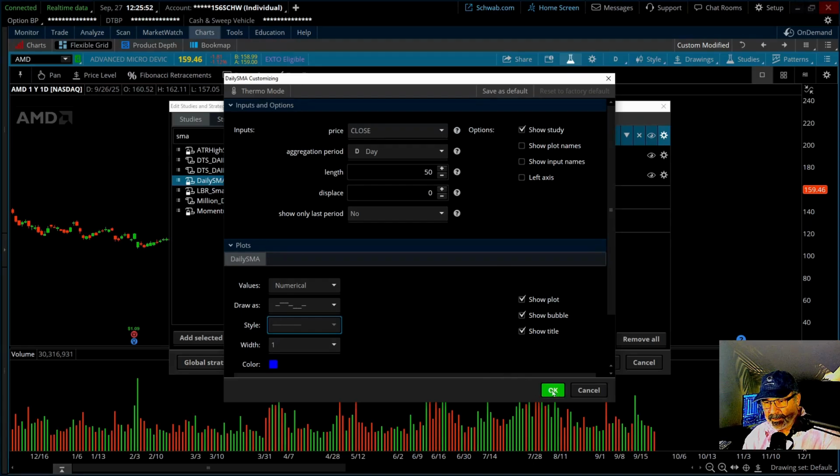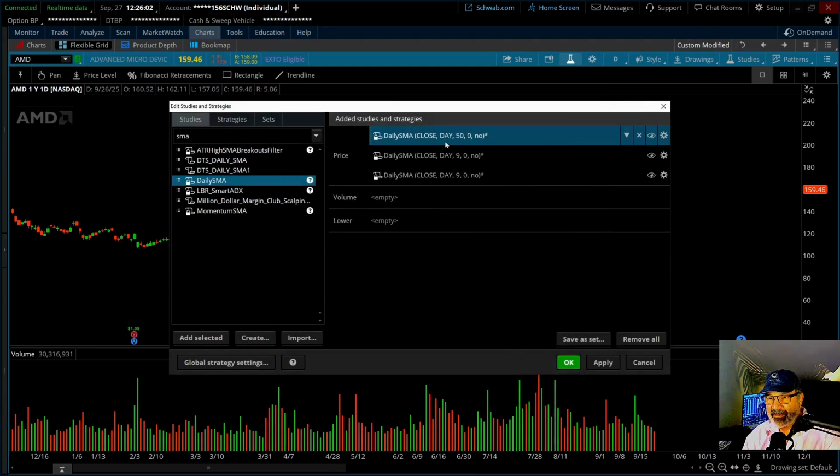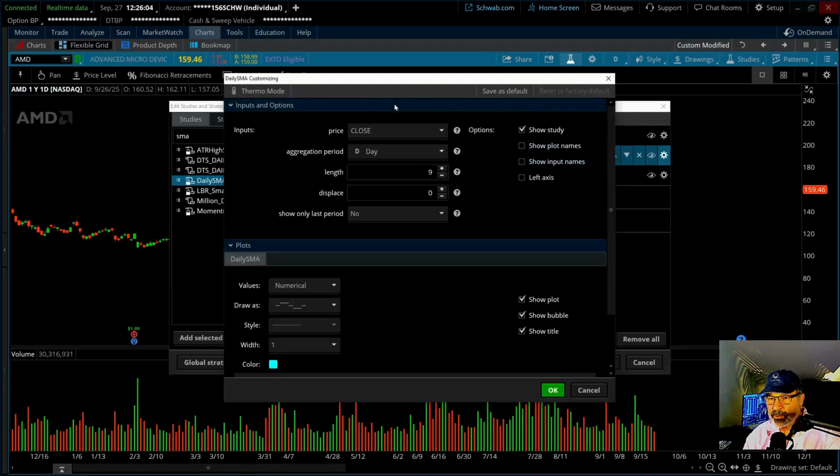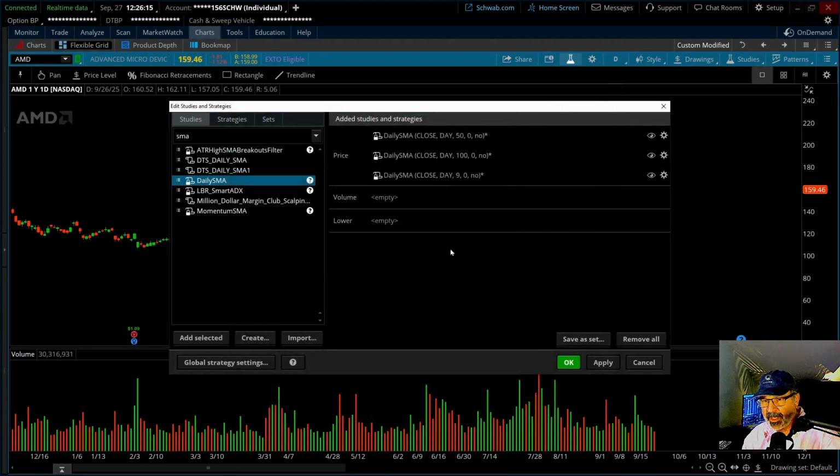I don't know why that actually didn't open, but what do we do? Oh, you change the thickness of the line. Let's make it a little thicker on the day chart and say okay. Now that changed to 50 up there. So open the gear wheel. I'll make this 100. That's the next one that's very well recognized, the 100 moving average. I usually make my hundreds yellow. I'll say okay, and then I'll make this the 200.